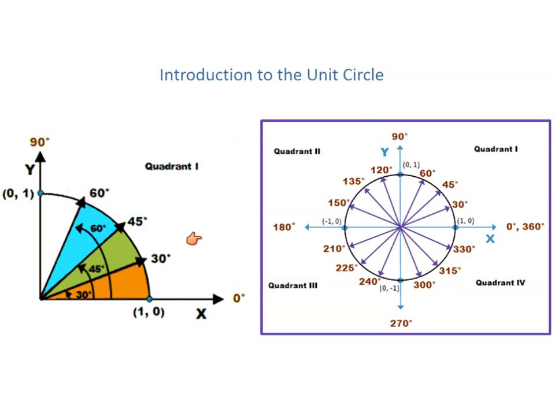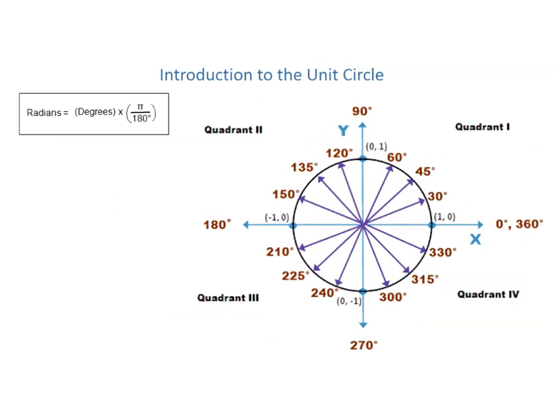Now you might be wondering, why are we looking at these angle measures in particular? And it's actually going to go back to something that you learned in geometry when you learned about special right triangles. But before we get to that, I just want to give you an idea of where we're going, why we're looking at those specific angles. There's another way that you can measure angles of rotation around the circle besides degrees. And the other way that you can measure it is something called radians.